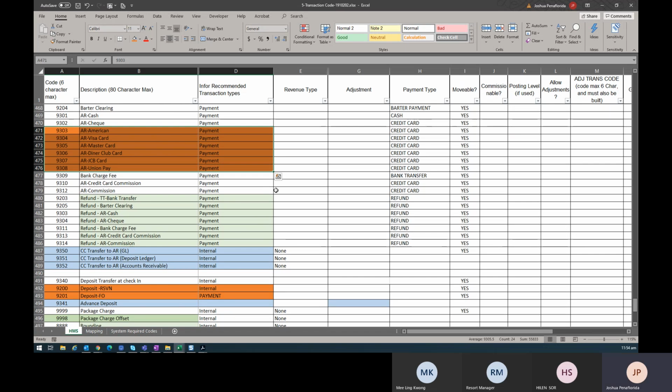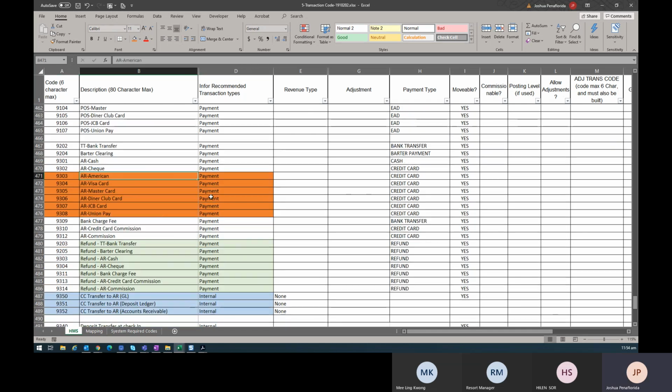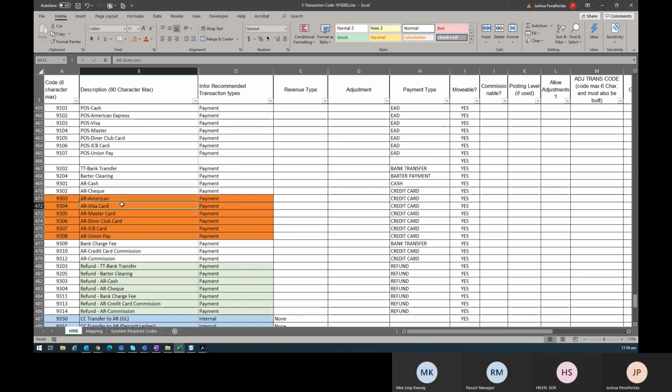Again, since we are using an interface, the interface would not permit us to create two different transaction codes or more for the same credit card type. For example, you receive an Amex, you have to post Amex, American Express, either in FO folio or in AR payment screen. They'll be using only one transaction code for that, right?